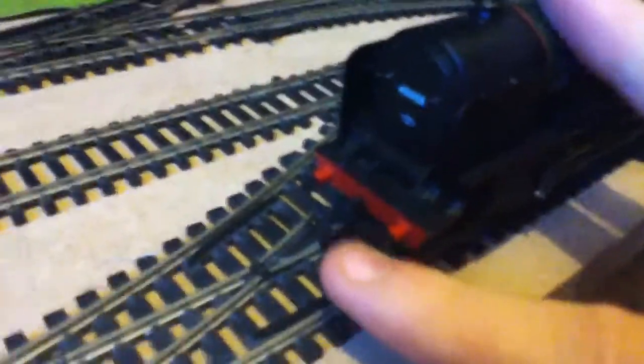This has a little bit of dust on the side. Sorry. Right, the detailing. The coal looks really good on this. I know that sounds silly, but if you look at the Hornby styled one there, it's not as good. What also seems to be the latest trend on these locomotives is sprung buffers on all parts of the engine. The tender is just as well detailed as the engine as well.